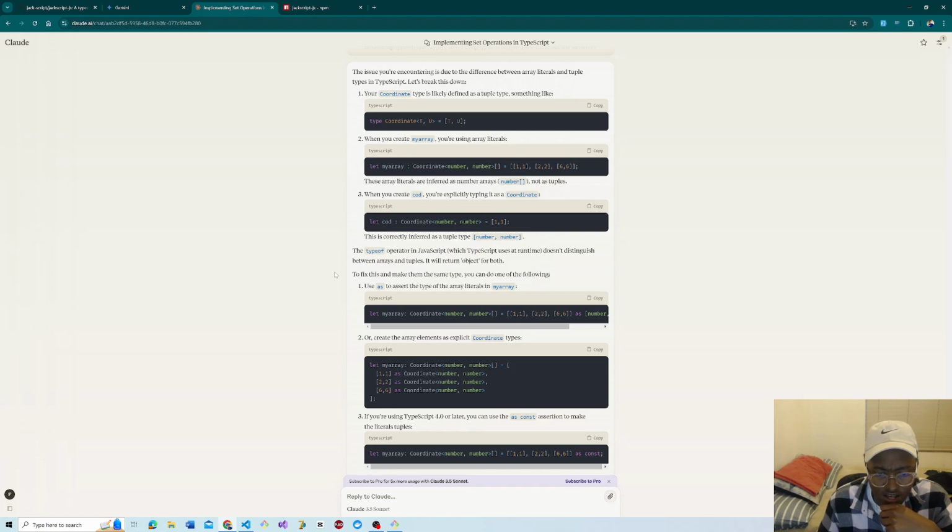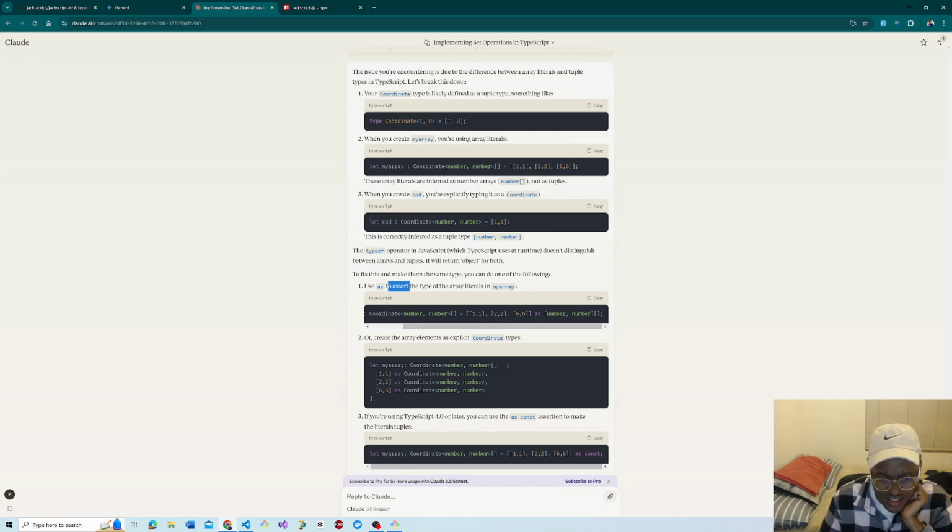To fix this and make them the same type, you can do one of the following. Use as to assert the type of the array literal in my array. So my array is type coordinate number equals this as number array. What? What the fuck? What?